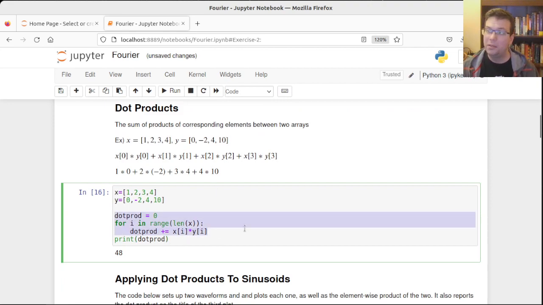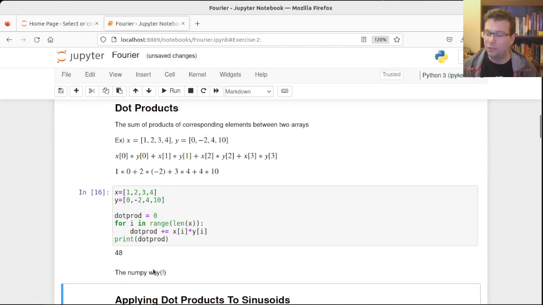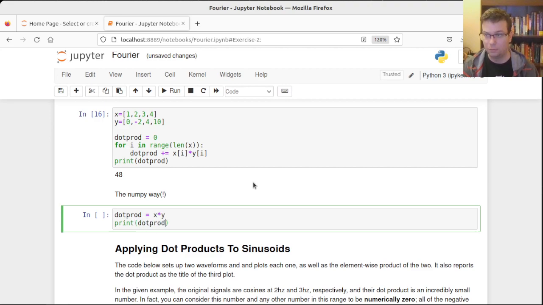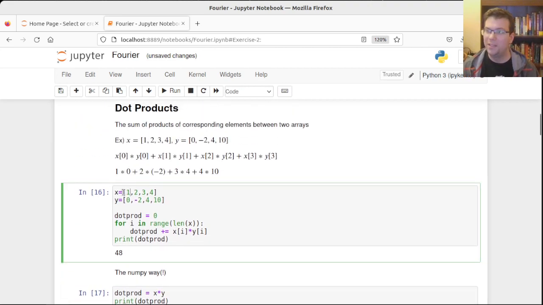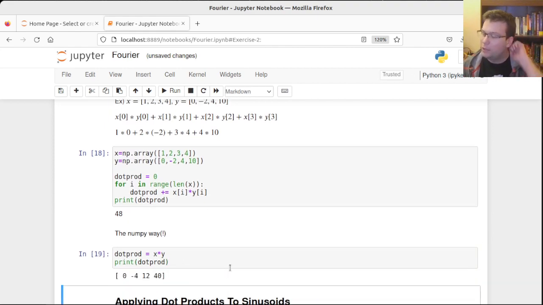Now that's fine, but actually there is a better way to do this using NumPy. We won't even have to use a loop, which is cool, and it means that it'll probably be faster too. So you might have an inkling of what we're going to do, right? We're going to use some element-wise operations. So I would say, if I were just to say x times y here, oh, whoops, these do have to be NumPy arrays in order for this to work properly. Otherwise, this element-wise stuff is not going to work.